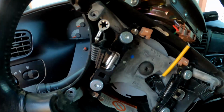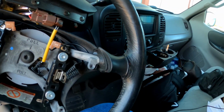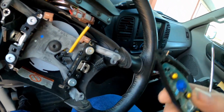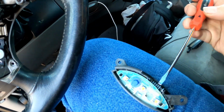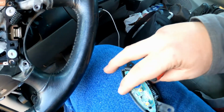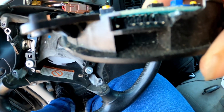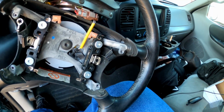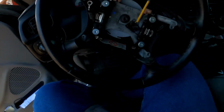These harnesses do have a little clip in them. If you take your screwdriver, see if I can get this up there. There we go. Let's do it this way. Get in behind it and give a little tiny pry to the back side there. I don't know if you're going to be able to see it. But it'll actually let them slide out of there without having any issues. So let me put these other ones in real quick and then we'll see if they work.